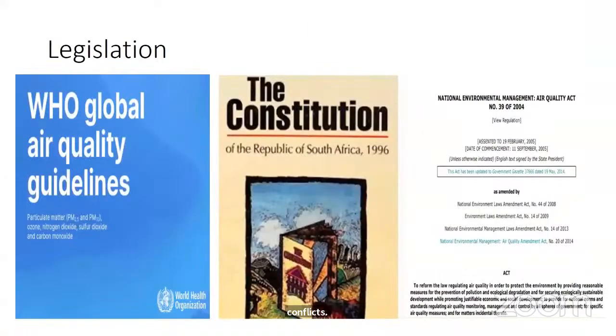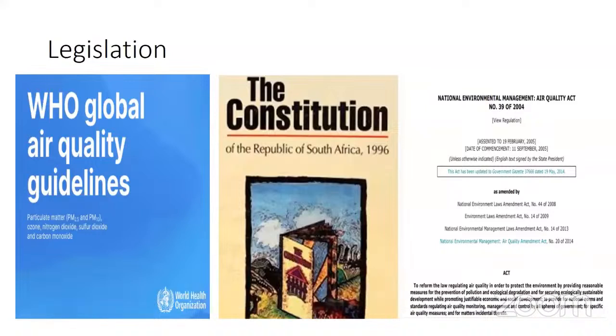Now, we are guided by legislation, and the government promised to clean up air pollution on the Highveld by declaring it a priority area under the Air Quality Act. In November 2007, the area was declared the Highveld Priority Area following demands by civil society for an intervention. The then Minister of Environmental Affairs declared 31,000 square kilometers of the heavily polluted Mpumalanga Highveld, then home to about 3.6 million people, a priority area in terms of the National Environmental Management: Air Quality Act of 2004.